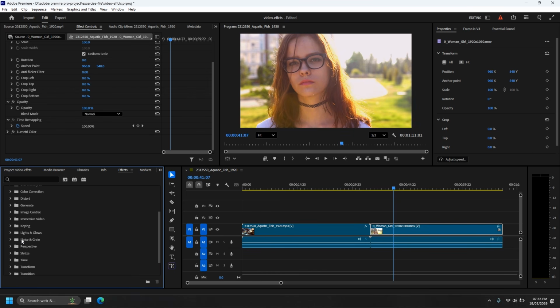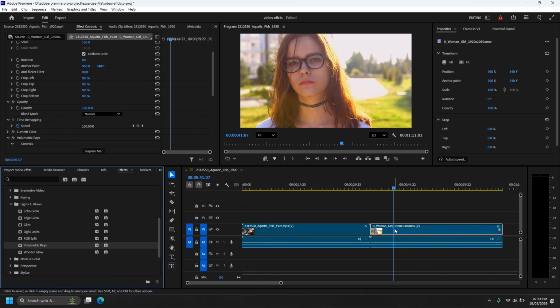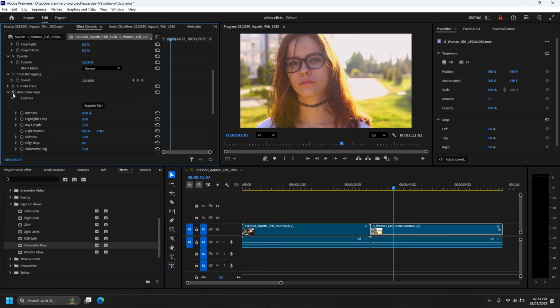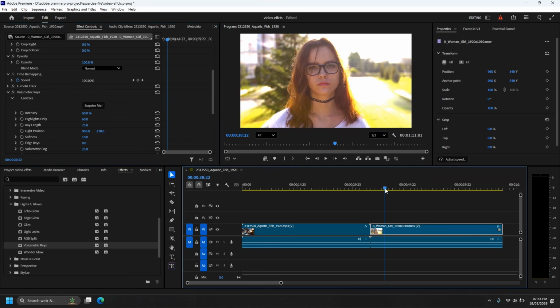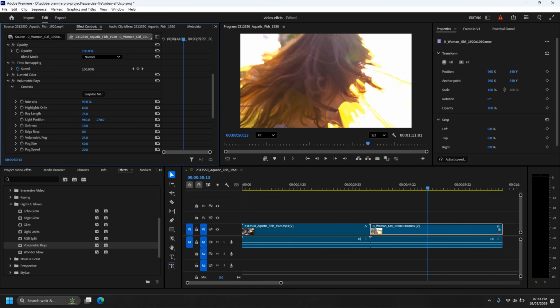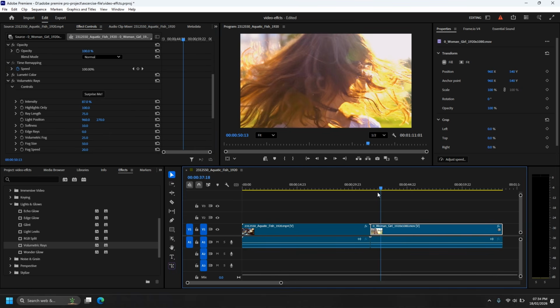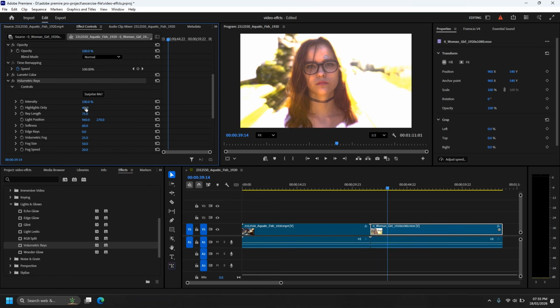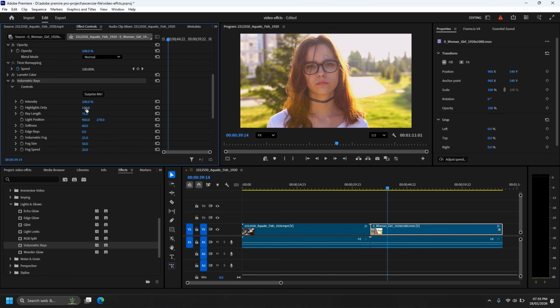Let's apply one more effect. This effect simulates realistic light beams, creating the illusion of light passing through space. It's often used to add a dramatic cinematic atmosphere to your footage. With this effect, you can create sunlight streaming through windows, God rays or glow effects, stylized lighting highlights, dreamy or cinematic visuals. By fine-tuning these controls, you can achieve subtle lighting enhancement or bold cinematic effects. This effect is widely used in creative edits, intros, dramatic scenes, and visual stylization.